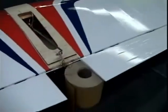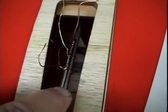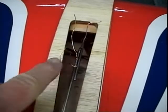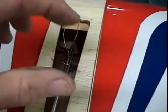Now, the trick is, with this splice, get the bell crank in neutral, get the flaps in neutral. We have a couple wraps of copper wire just holding it in position. I'm just going to tack it on both ends. And then I'm going to wrap some of this with copper wire and then solder the copper wire. What happens if you try to wrap this all at once, it's hard to get the adjustment.